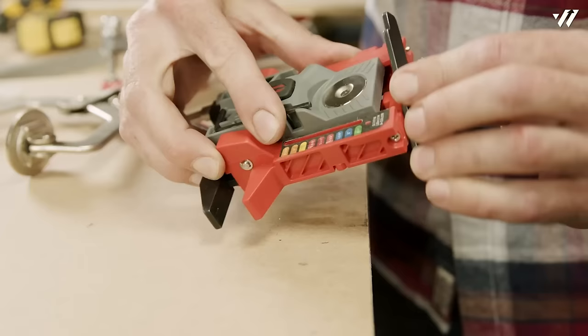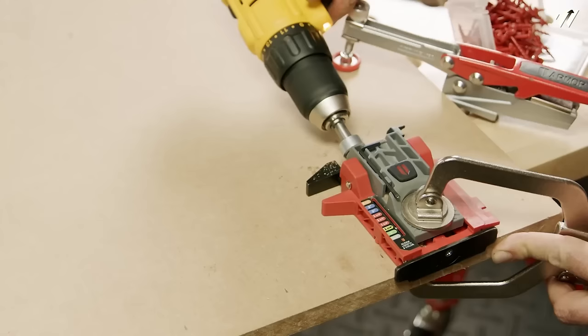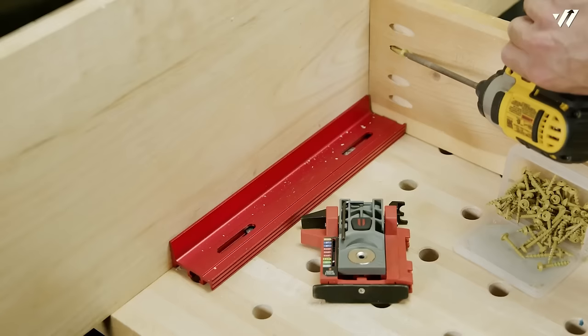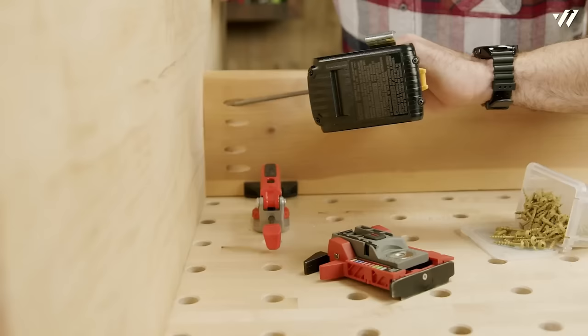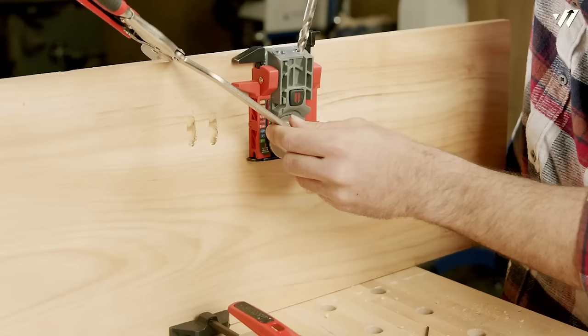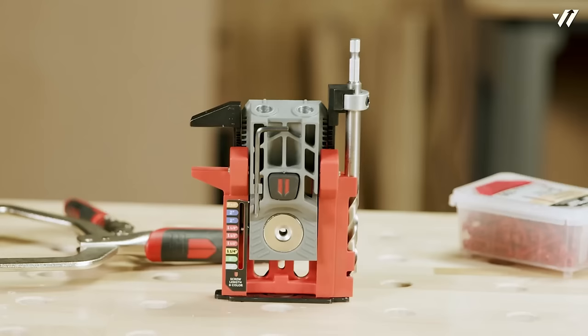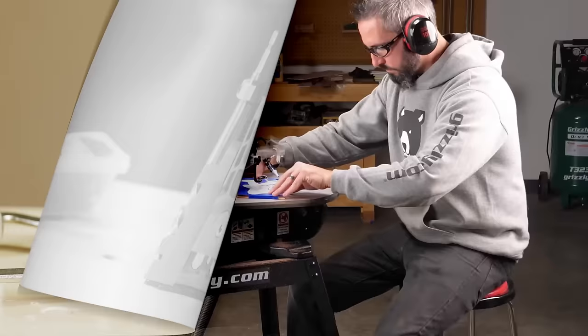Featuring a reversible edge guide, magnetic clamp pad, and onboard Allen wrench with drill bit storage, the Mini Jig was made for efficiency and durability. The hardened steel drill guides offer a lifetime warranty, while the body is built with glass-filled nylon and a stamped steel subframe to ensure it can handle any project. Built for the builders, arm your shop with Armor Tools.